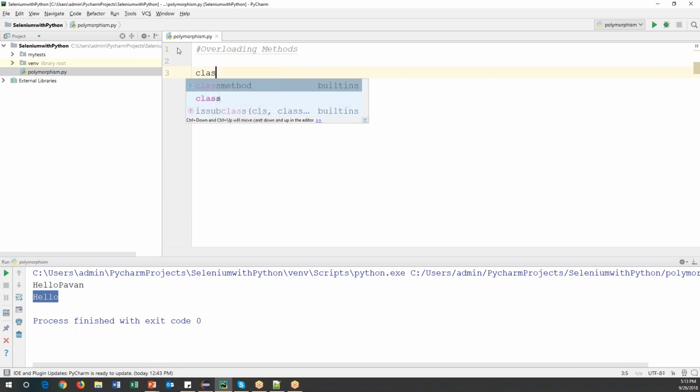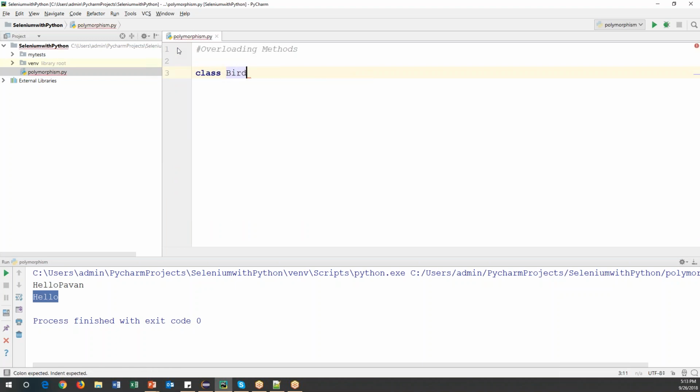See, now what I can do is I will create one class called Bird. And in this class, I will create a method, let's say def fly. And here again I'll do the same: self, and I'll pass a bird name here later. For now I'm just making it None. Here I will create one condition: if name is equal to, let's say, parrot.